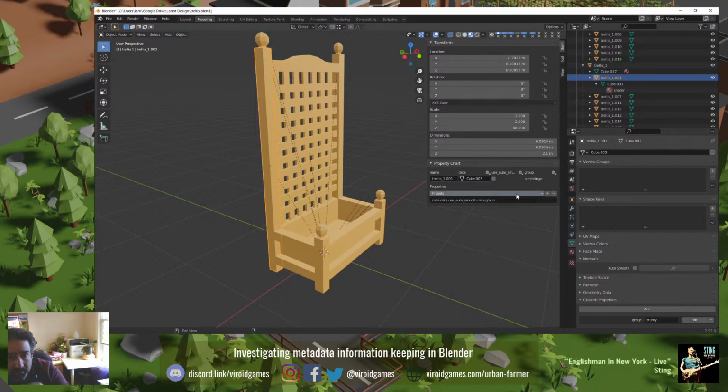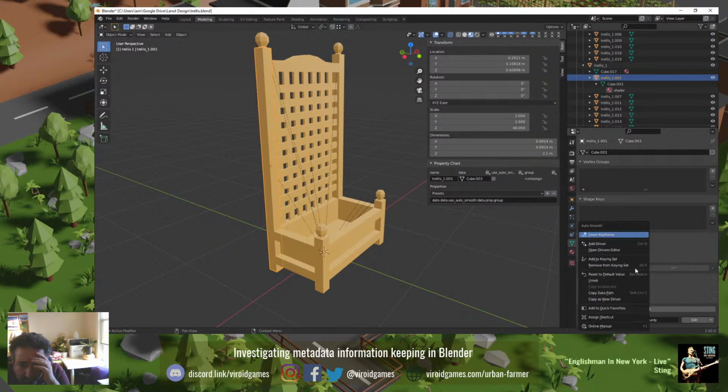Are you still missing? Why are you missing? Group, custom properties. Maybe this should also be data.prop.group. Okay, I don't know how internally things are kept in Blender, because this use auto smooth is... right click.